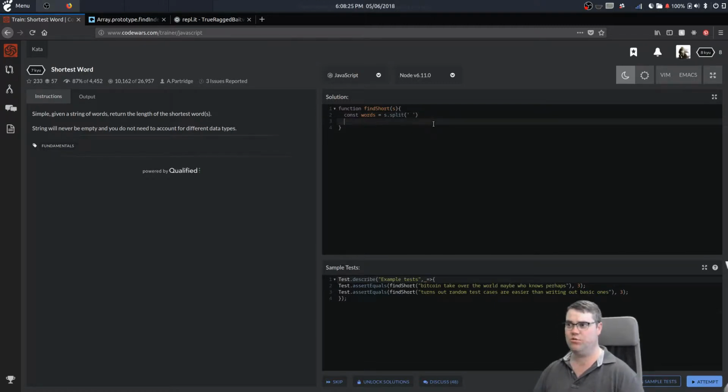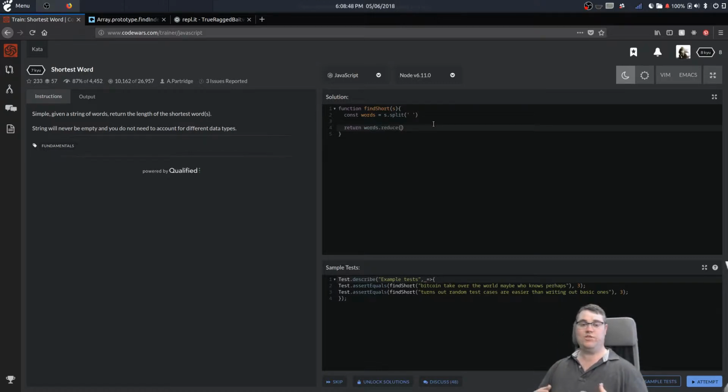This will give us the words, and now we can get the smallest number. So const letters. So letters, we can actually just return straight from here. And we're going to words dot reduce, and so this is going to take a callback function.